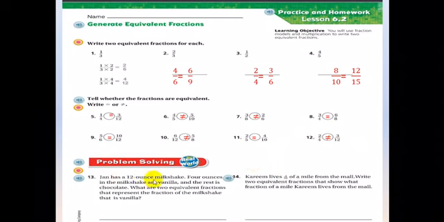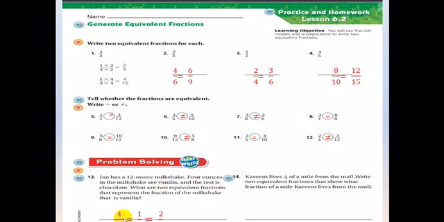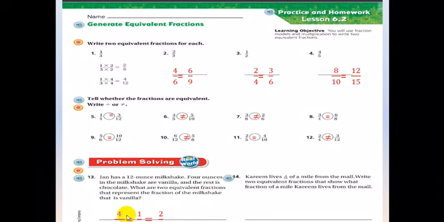Jan has a milkshake. Here in the milkshake are vanilla, 1 over 4. We divide the milkshake into 4 parts. Okay, here 4 over 12. Okay, what are two equivalent fractions? Here 4 over 12 equals what? If I divide by 4, 4 divided by 4 equals 1, 12 divided by 4 equals 3. And here, if I make a third times 2 over 2, it gives me 2 over 6.